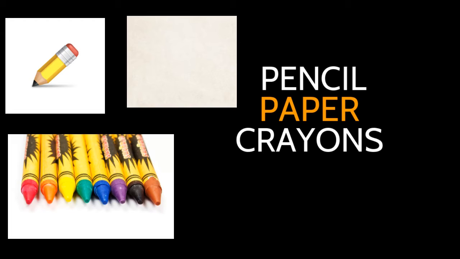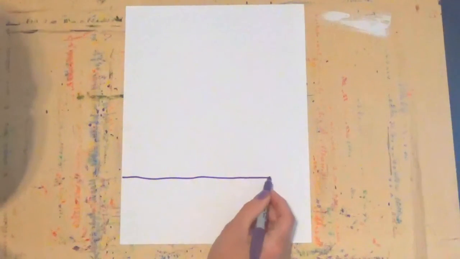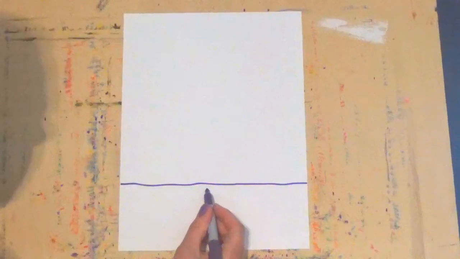So get your pencil, paper, and crayons ready because we are about to draw this and you can follow along with me. We're going to start with the dirt and the seed. So you can draw with your pencil and color later. All right, I have my paper in front of me. Here we go. Even though I'm using marker, you can use your pencil for this. About two-thirds of the way down the paper, you're going to draw a line across. Leave a little bit of space at the bottom for some roots, but a lot of space at the top for your flower.